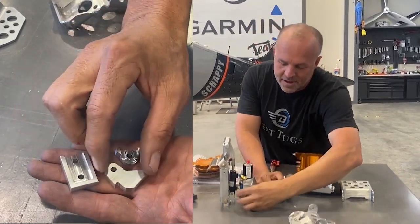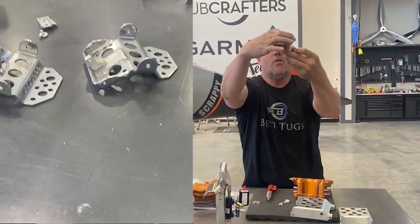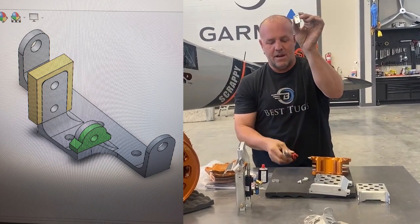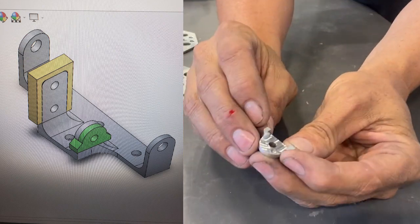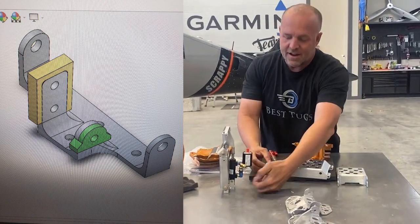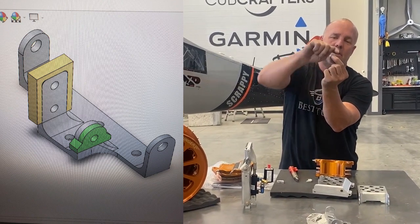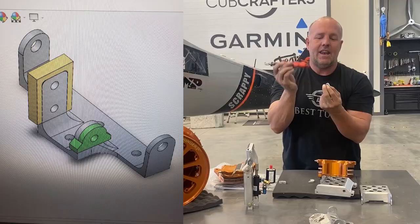This is just a little template that will go in the airplane, slide down, I'll bolt it, and that just gives me the alignment hole to drill the location for this hole so that it's perfect, absolutely perfect. I don't want to try and measure it and use a scratch awl to get it. So I made an alignment jig to drill a new hole for the bottom of the pedal assembly. And then this, show you right here, this is literally just a part we quickly made so that once I cut and change the hole location for the bottom of the master cylinder, this can go into that new hole location. I can bolt it and then grind the perfect radius I need for all the clearances for this to pivot and not hit anything.